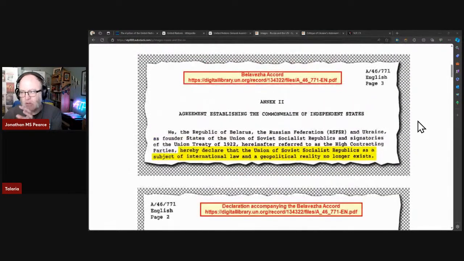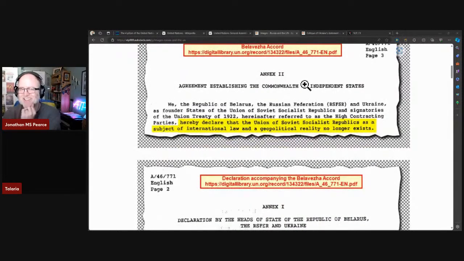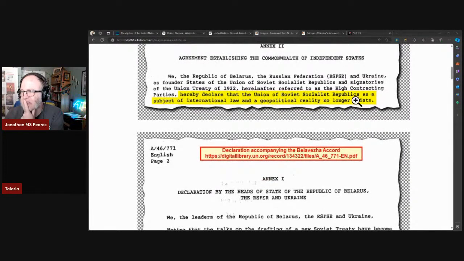However, that itself shows that Russia wasn't like the keystone to the USSR, that it wasn't somehow larger and assumed more responsibility and more regulatory power than everyone else. So it's like, well, we want to dissolve it, but we can't. Like Russia saying, look, we can't, so we just have to leave it. Well, no, they didn't say we can't because Russia doesn't operate like that. They just say we can. So that's exactly what they've done. We hereby declare, 3 of the members, that the Union of Soviet Socialist Republics as a subject of international law and a geopolitical reality no longer exists.